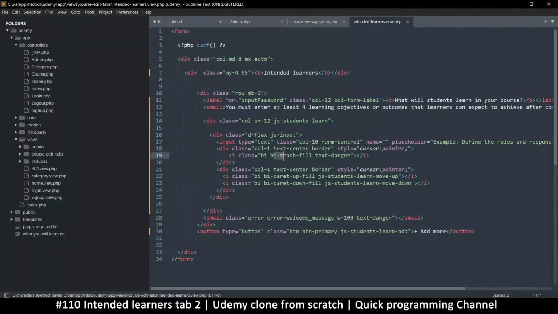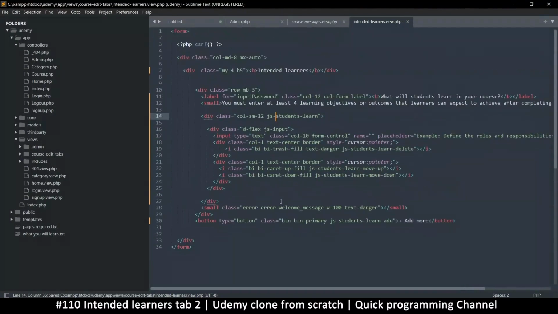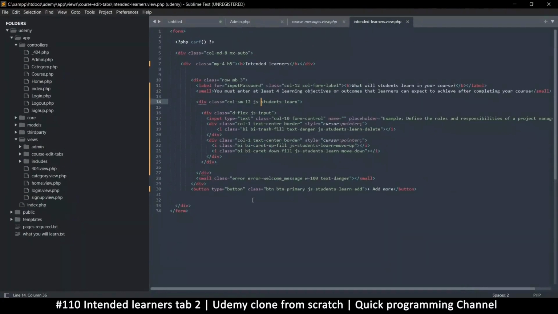And then let's add here one more. So all we are doing is just so we can identify what each of these buttons are and what they are doing. So JS students learn, instead of add, it's delete. Okay, so we've named the buttons. This one deletes, this one moves up, this one moves it down, and then this one adds. Okay, at least we know what we are referencing here. All right, cool. So from this, we have a neat little thing here going on. Now we just need to make functions that will actually do what we want here.